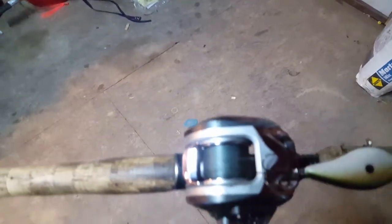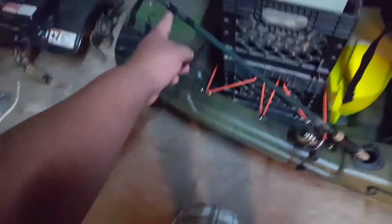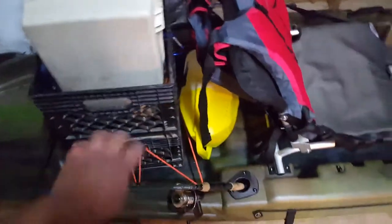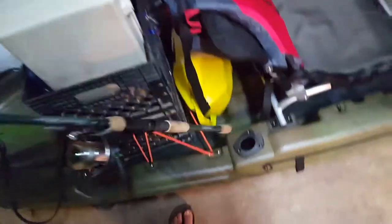It's just a cheap baitcaster. It has a little squarebill KBD crankbait. I don't know how much I got this for, but it gets the job done. It has this — I have no idea what these things are called — it's like this Fast Pro Shop medium heavy action rod. I want to make some bungee cords to connect — drill a hole right here and connect them to the eyelet of the fishing rod so they don't fall down when you flip. Because even though it's made out of cork right here, I don't think it will let the rod float in the water for long.